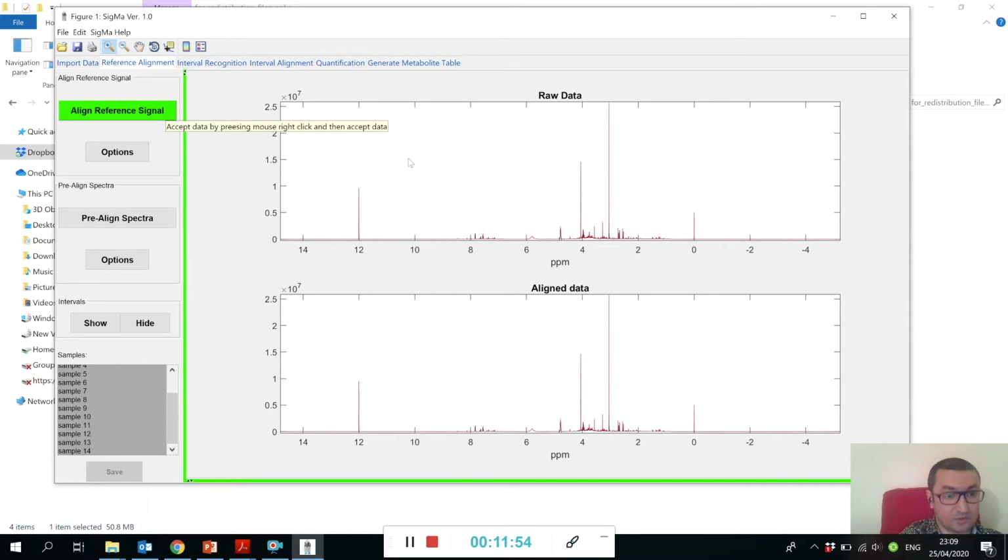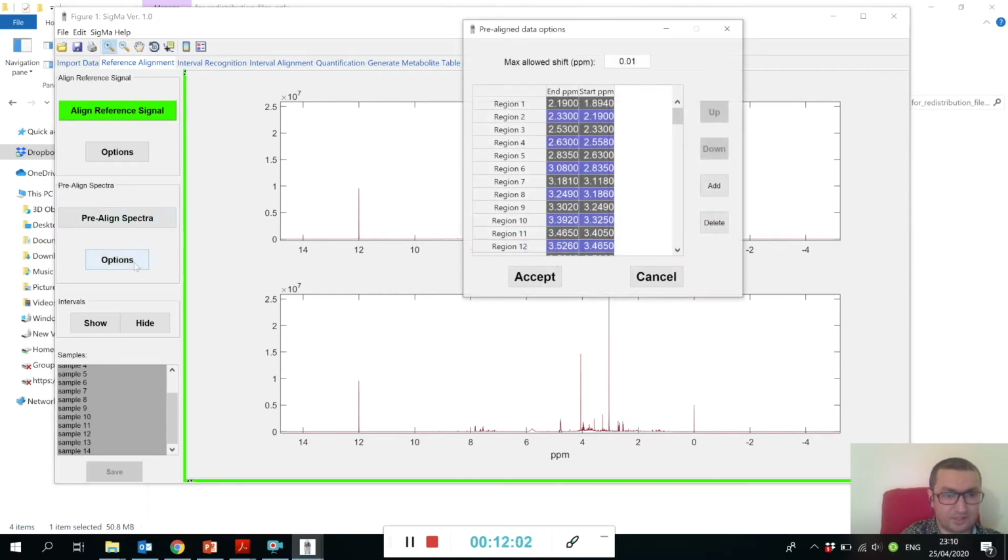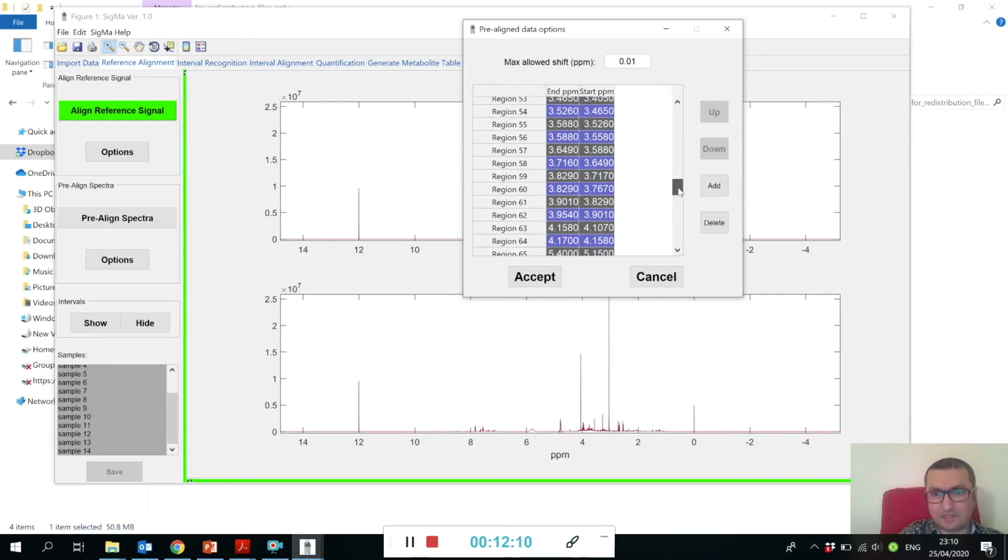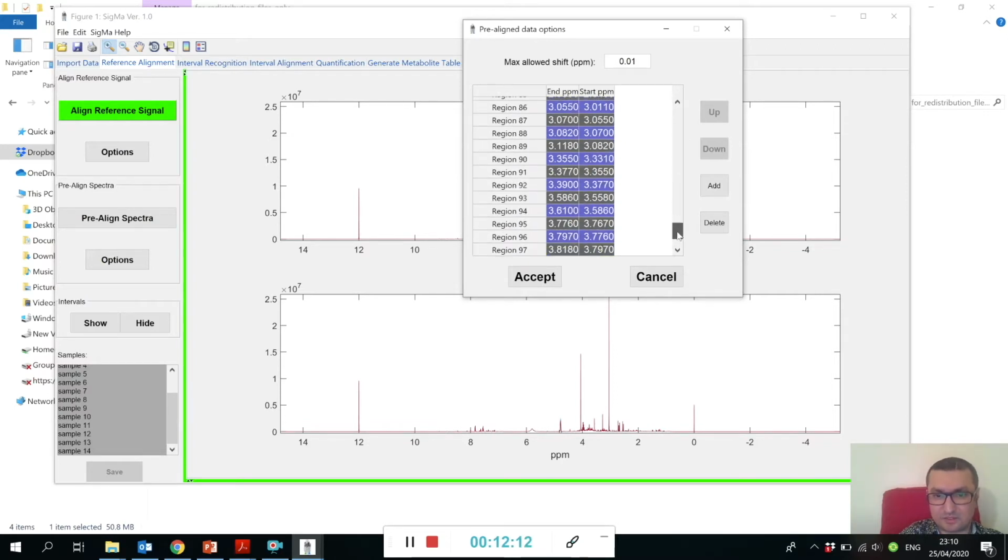We also have included something called pre-aligned spectra, and you can actually look at different regions here. These regions are baseline to baseline separated regions which we included. In this case we have included a rather large number of regions.